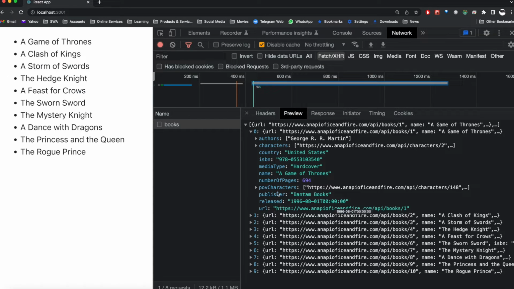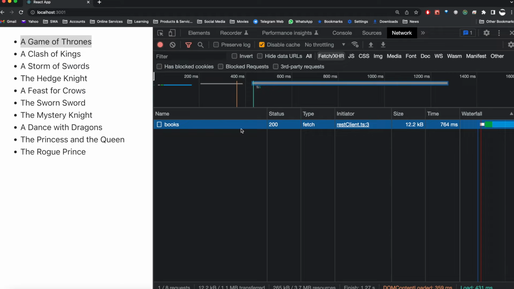So it has the URL, it has a name, it has country. So it has all of the info, but on the view, we just display the name of it. So as you can see, we get the name and we show it on top. That's all we will learn in this tutorial. Get the stuff from the network tab or network call or server, and then display it on the view.